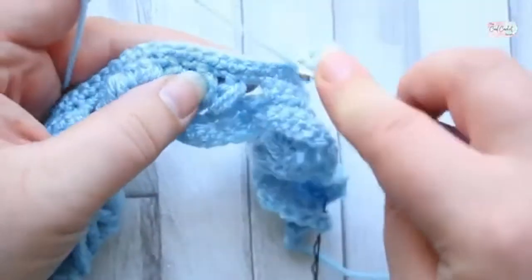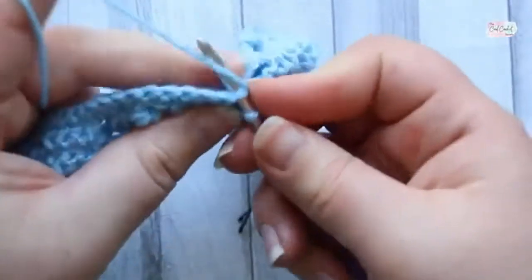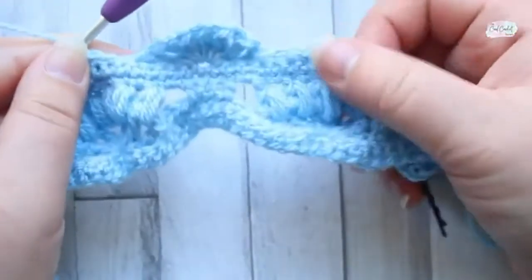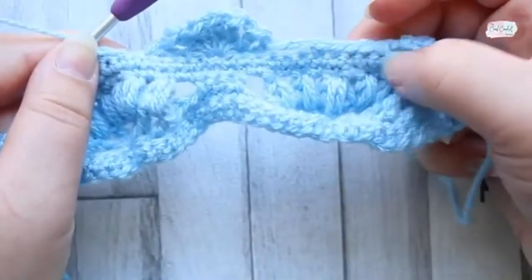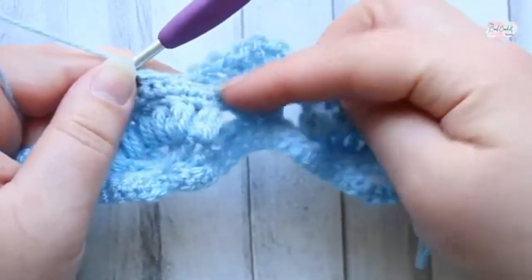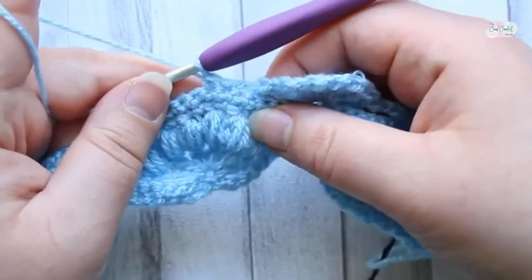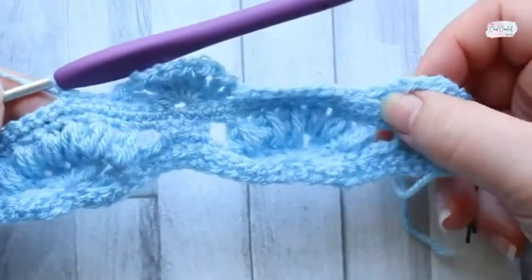So then we skip six stitches. Two, three, four, five, six. And then we make our five single crochet. So that's the repeat for this row. Okay, so we've got our five single crochet. And we chain two. We did our treble chain ones. Then once you've got six sets, you're doing one last treble, chain two, skip six stitches, and then start your five single crochet again, and you do that all the way across the row.